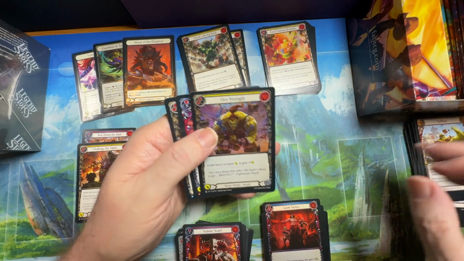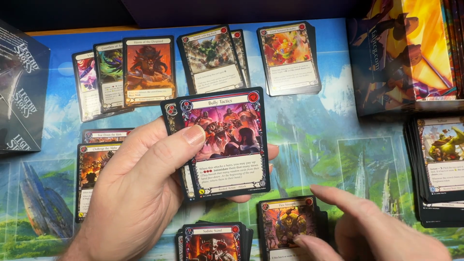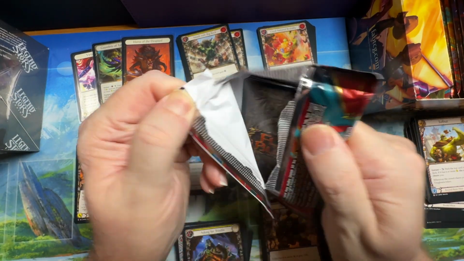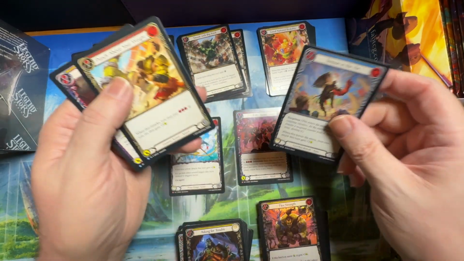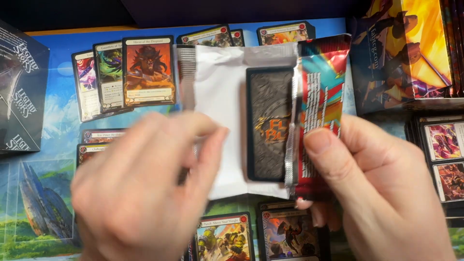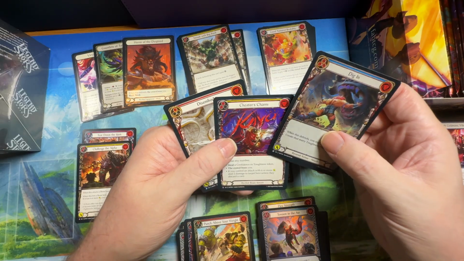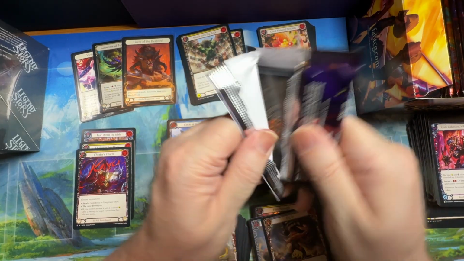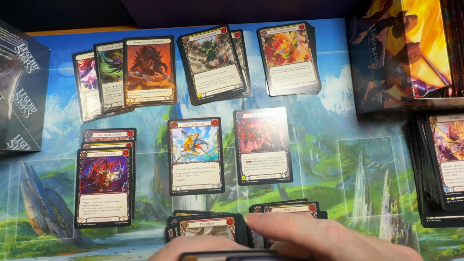Common foil, and why is that making noise? There we go. Majestic, and a rare. Common foil, two rares. Common foil, super rare, and rare. See, I think we'll end up going a couple of packs without a super rare. Common foil, double rare.